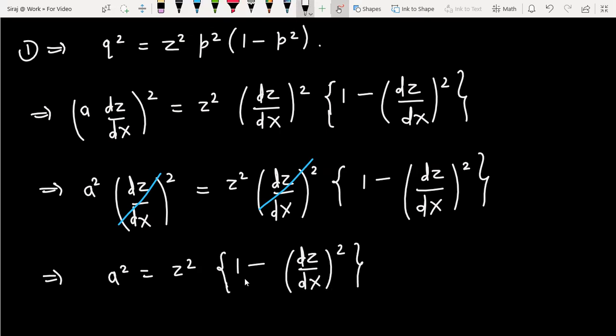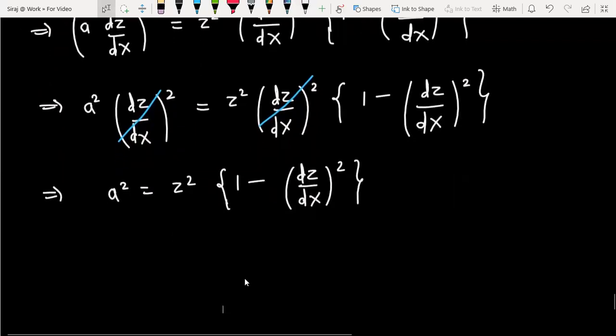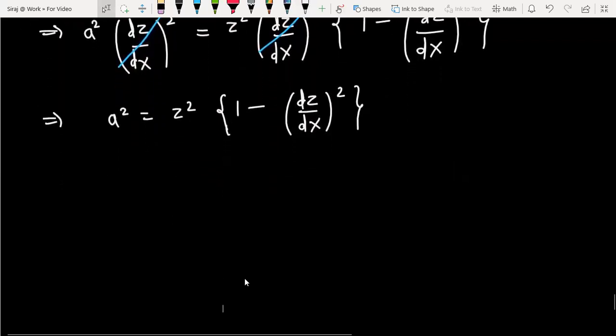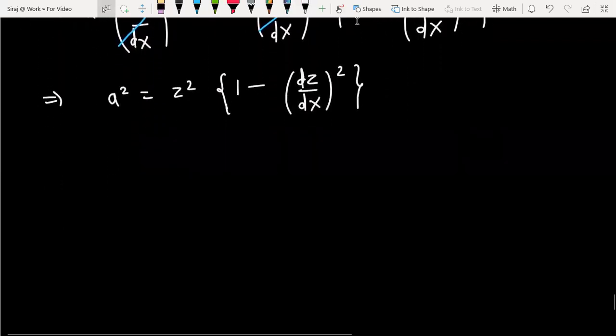Now derivative is present at only one place, so find the value of derivative and then separate dz and dx. अब यहाँ से डेरिवेटिव का वैल्यू फाइंड करना है और उसके बाद उसे वेरिएबल सेपरेबल के अंदर कन्वर्ट करना है. सो डेरिवेटिव का वैल्यू हमें फाइंड करना है. तो पहले ये z स्क्वायर को लेफ्ट साइड पे लेके आ जाओ.